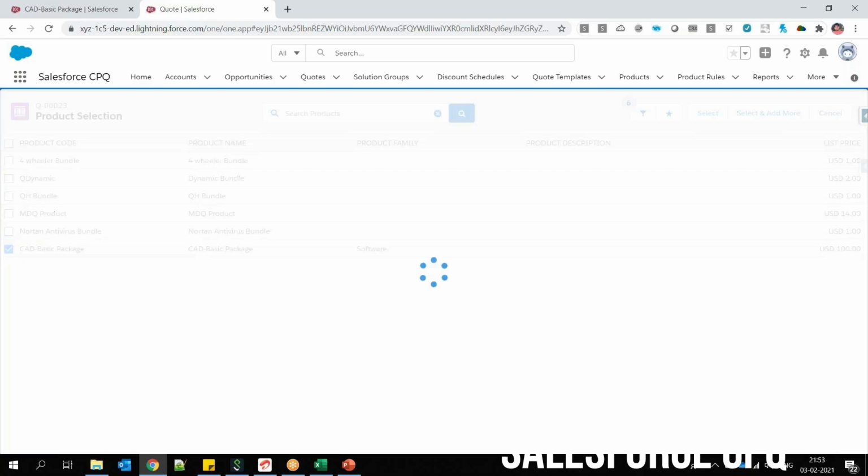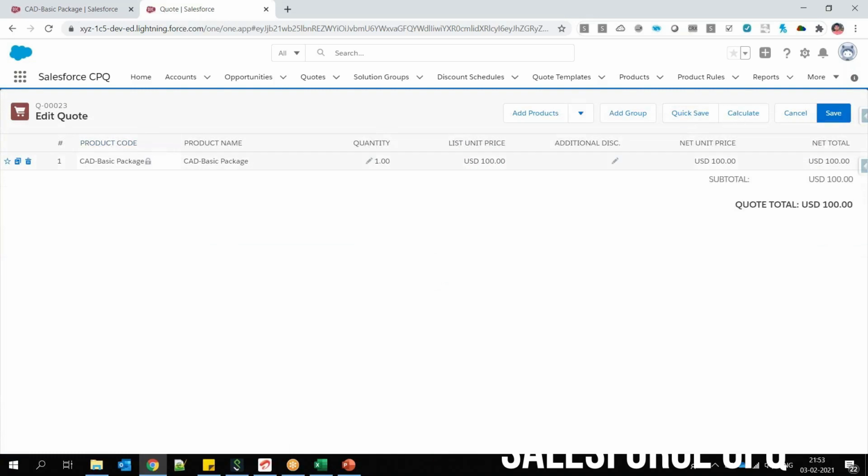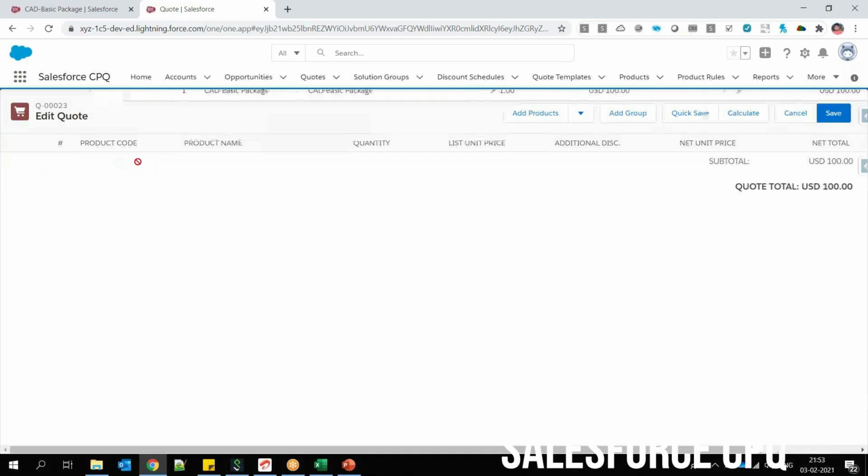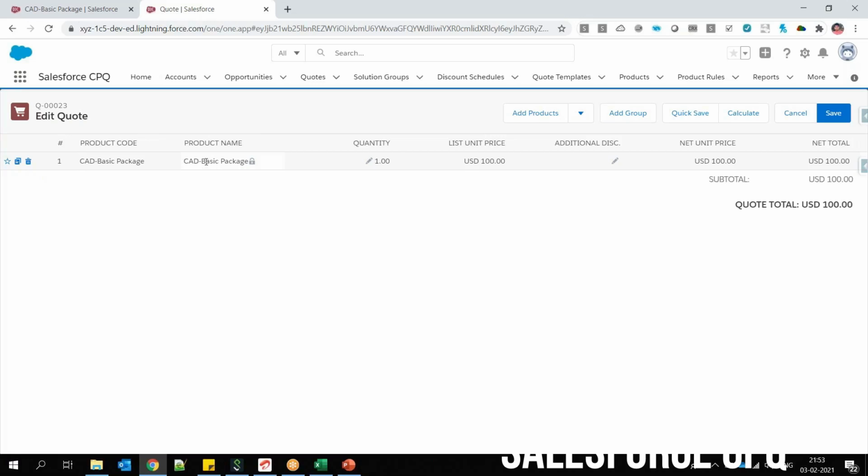So once I select this product, right? So I can see my product is added here with this product name, whatever I entered, with the quantity of one. You can change the quantity actually. So this is my price, whatever I entered there. You can give discount, and this is my net unit price. I will be discussing all the pricing fields as part of CPQ pricing sessions, but just think on that side. This is $100, that is here 100. If I change this quantity to 2, it should be 2 into 100.